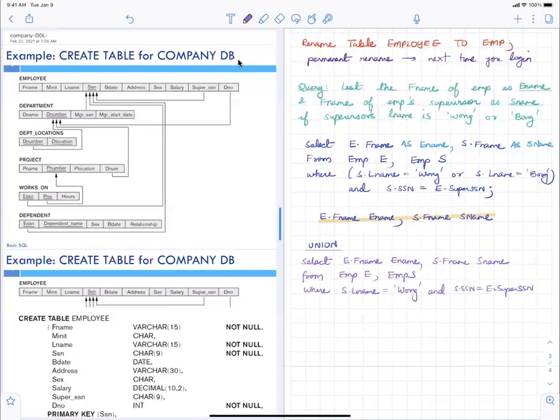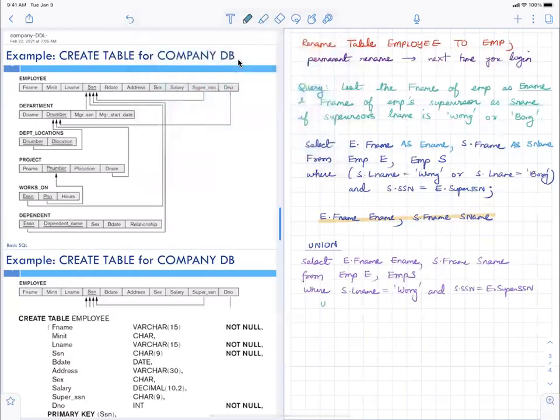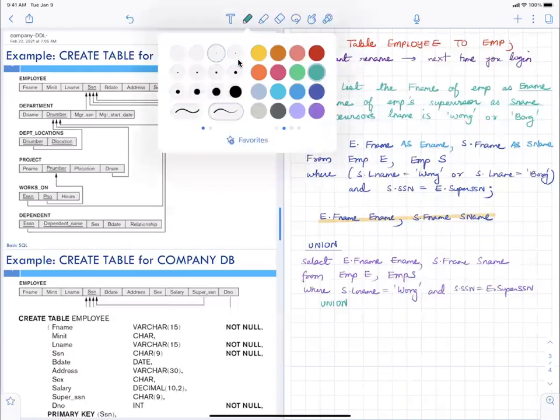So you write the first query, then you write the union in between, and then you do the next one. You might have to put parentheses. I don't remember whether you need to or not. If you do get an error when you try it out, just put that in there. But for now, I'm just going to leave it off. And then you have the rest.